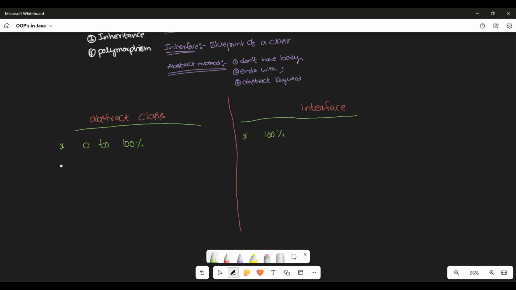So here I can write one more point: an abstract class may or may not contain abstract methods, while an interface contains only abstract methods.